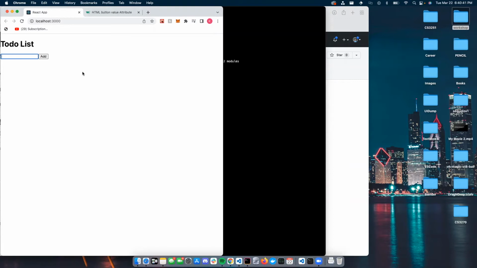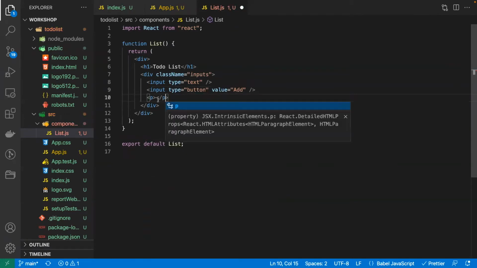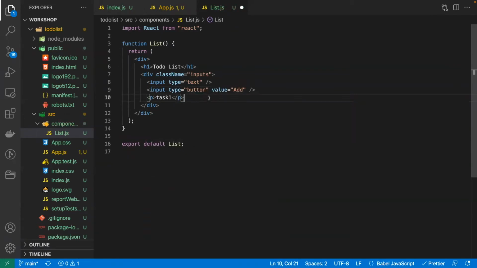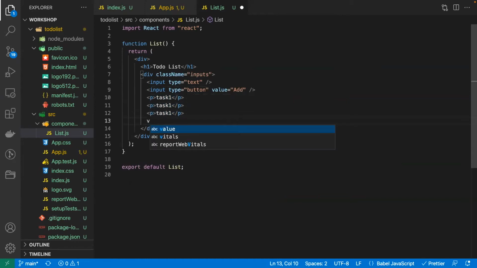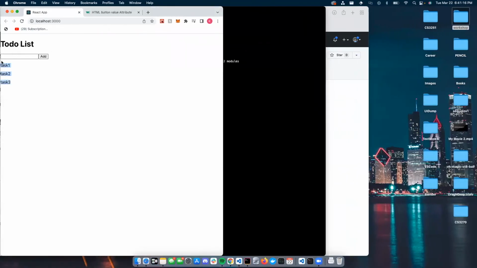Now we want to include some tasks, right? Now we're going to have a lot of tasks, right? We can have like 10 tasks. And just inserting all the tasks like this, let's say we have a task like a paragraph, and the paragraph is going to say our task, right? Like task 1, paragraph for, just copy paste. You don't need to write this down, by the way. Let's say we have 3 tasks for now, right? Task 1, task 2, task 3. And we save this, we'll go back and we see it's displayed here.